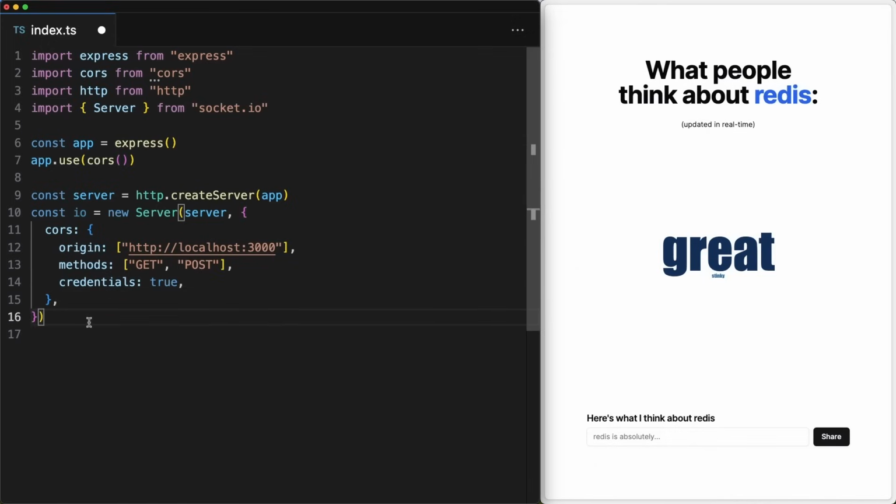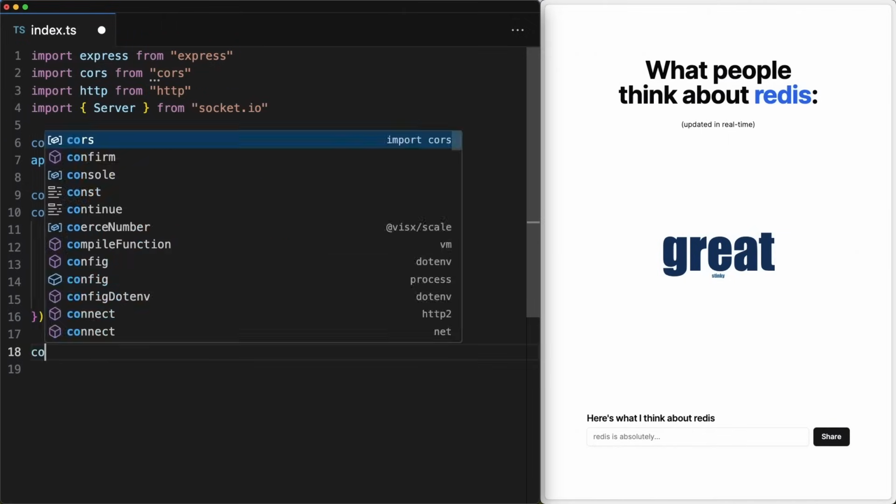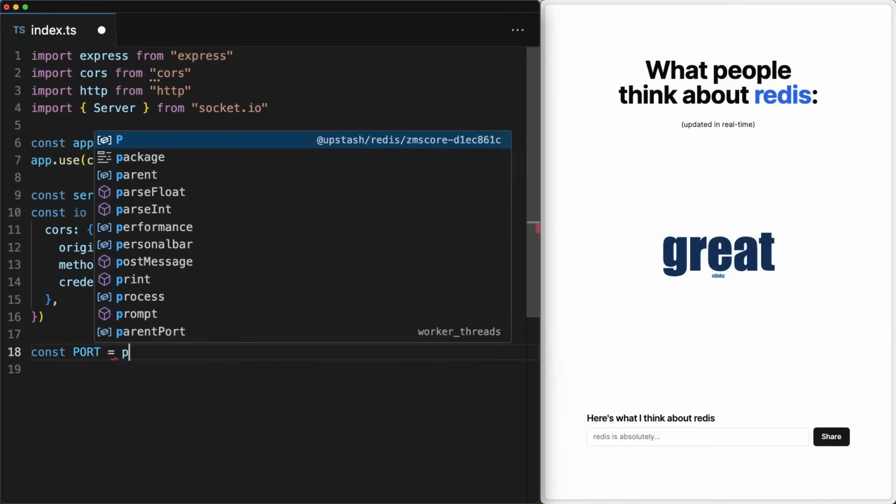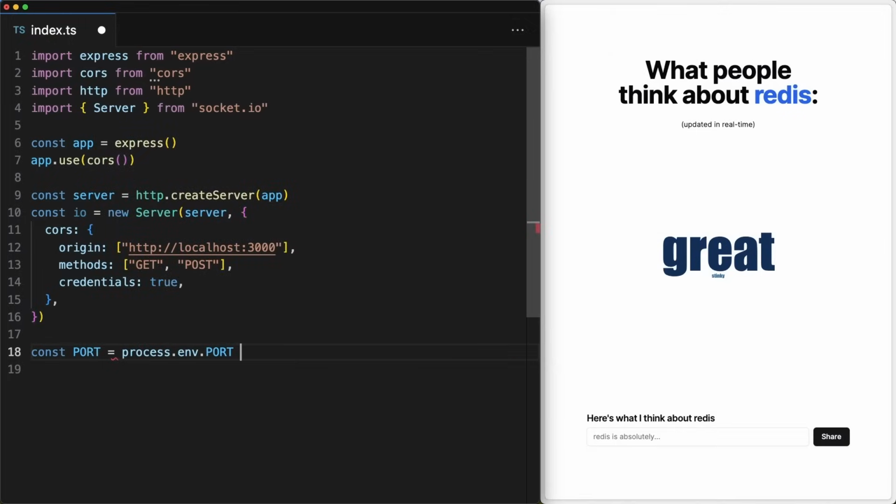Now to actually make the server run, that's super easy, right? So when we run this file, we want to start up the server. Let's do that. First, we need the port. We need to determine which port this runs on. And this is either the process.env.PORT if you deploy this, right? This will be provided to you by your deployment provider, or we're going to set this to 8080, which is just a standard kind of server port. This could be anything as you want. I like to do this as 8080. It's just a convention, but you can definitely change it if you want.